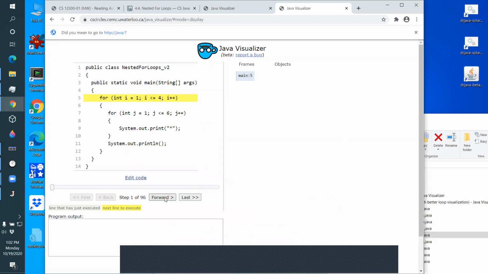Okay, now how does this work? Outer loop. Now, the outer loop's really telling this guy to print 1 row. So from the point of view of the outer loop, everything inside of it prints 1 row. And it does it by printing star, star, across a row until, when this loop is done, then it says, okay, now we need to go back to the beginning of the line. Now we're at the beginning of the next line, though you don't see it out here. And now the outer loop says, do it again.